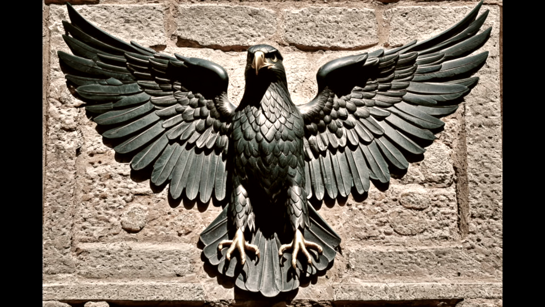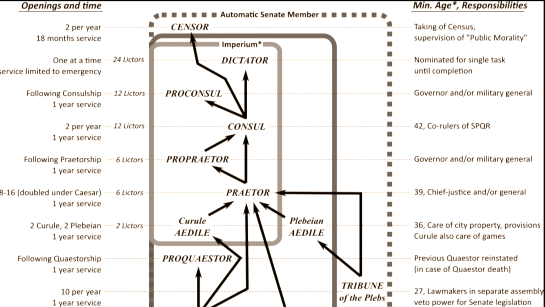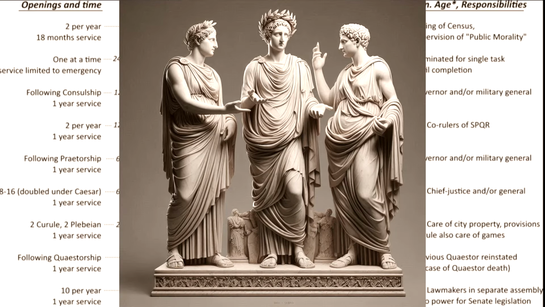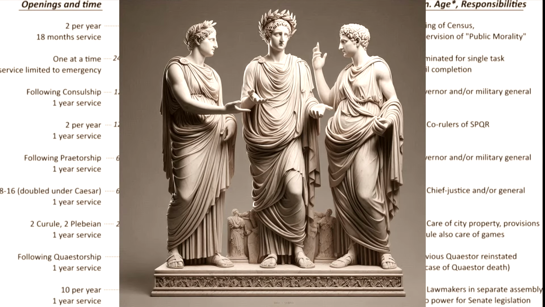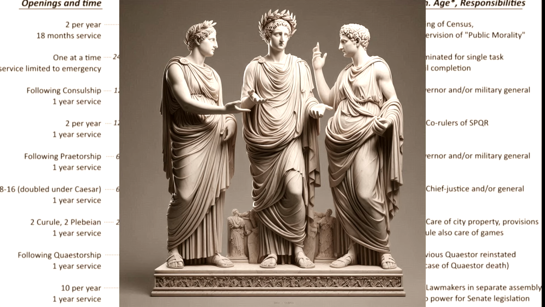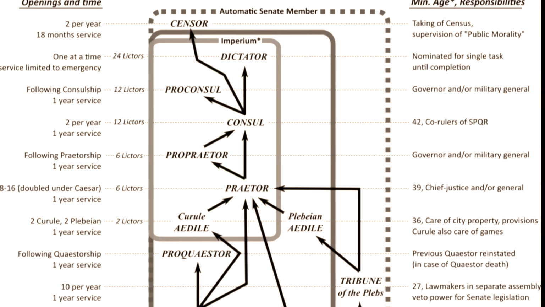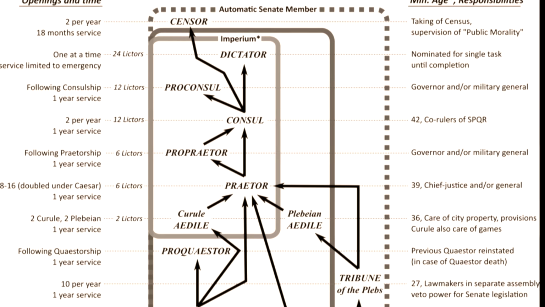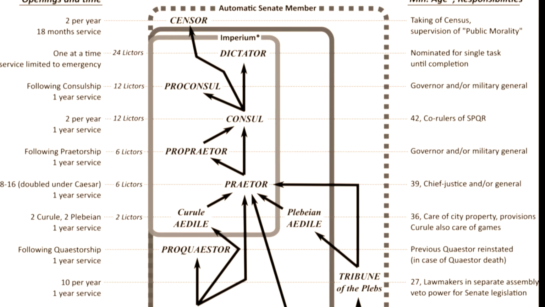Consuls. As mentioned earlier, the office of the consul was the highest elected office in the Roman Republic. Consuls were elected for a one-year term, and there were always two consuls in office at the same time. They had the power to draw up and enforce laws, command the army, and serve as judges. Legend has it that the first two consuls were elected in 509 BCE, but maybe it was just, in quotation marks, a praetor maximus.